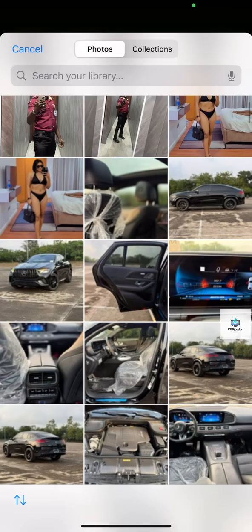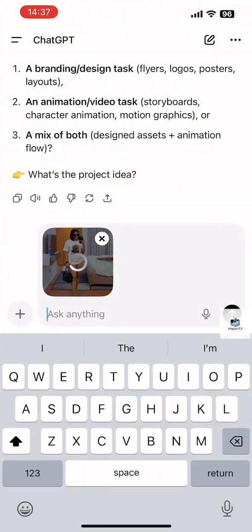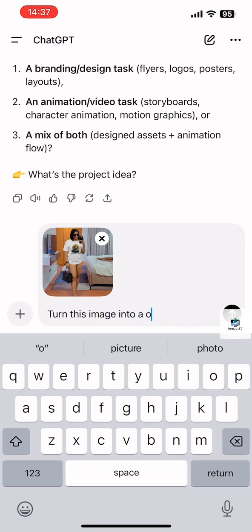Now, for any image you want to use, let's use banana as a case study. This is the clothes I wore, that's my brand's clothes. So let's tell ChatGPT to turn this image into a Pixar-style image or character, whatever you want to use.